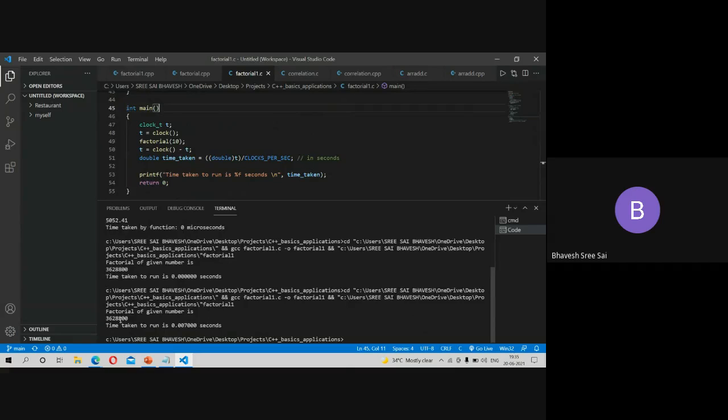Yeah, here we can see the 10 factorial value we are getting, and the time taken is 0.007 seconds. Let me check with a larger number, like say 1000.